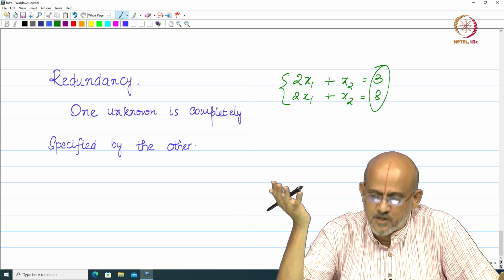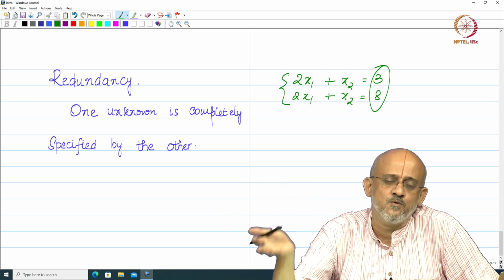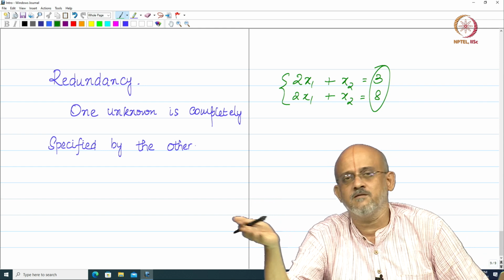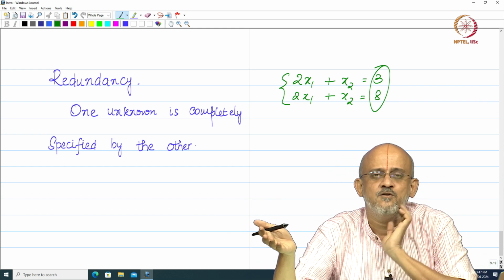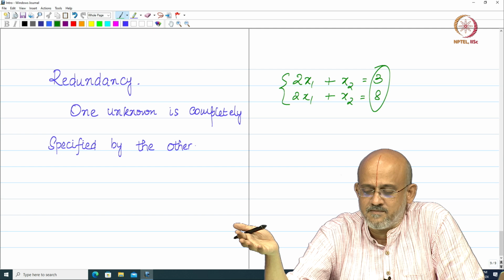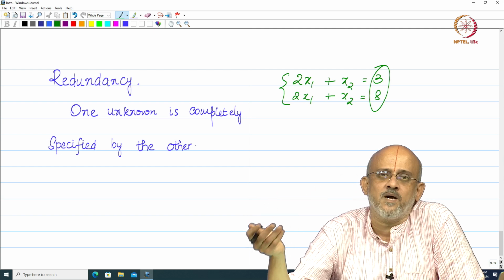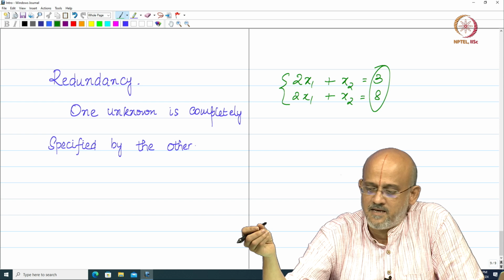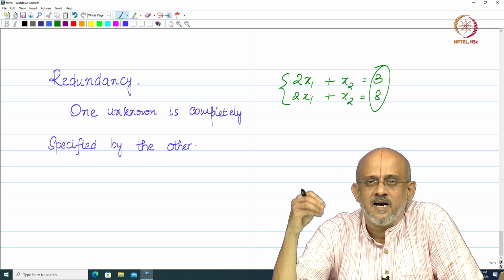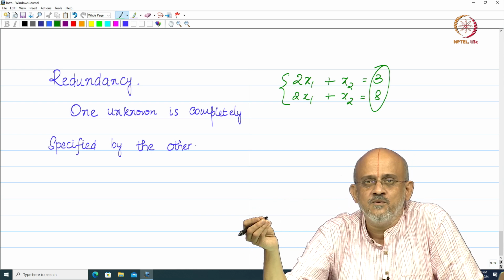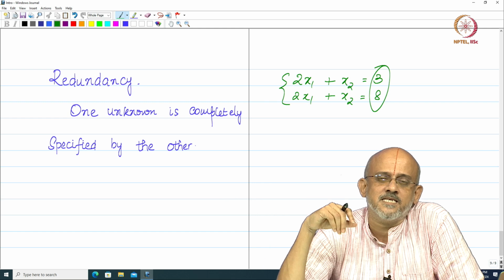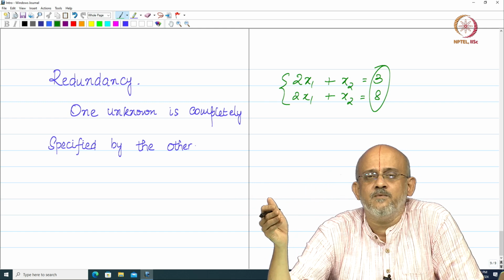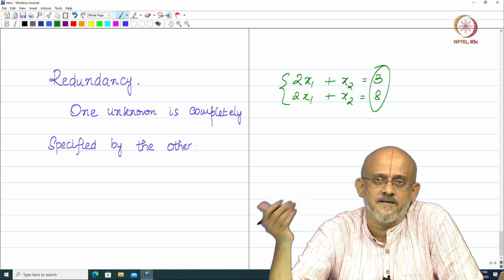That cannot happen because it is the same x1, the same 2 quantities that you are taking, the same x2, the same 1 quantity that you are taking. It is like saying I have 2 kgs of some x1 and 1 kg of some x2, together the total weight is going to be 3 kg, and then I say 2 kg of x1, again I take 1 kg of x2 and I am going to measure 8 kgs, and how does that happen? How can that happen? So that is exactly where this inconsistency has set in.